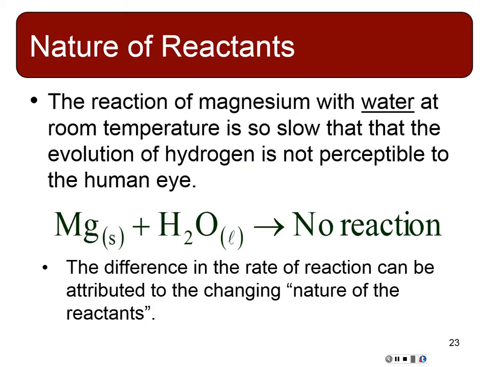But if you take magnesium and react it with liquid water, it does nothing. There's nothing that reacts that's perceptible to a chemist that they can see. So the only difference is we had a gas versus a liquid. We had a quick reaction with a gas, and now we have no reaction when we use a liquid. So the only difference is the nature of the reactant, the difference between a gas and a liquid.